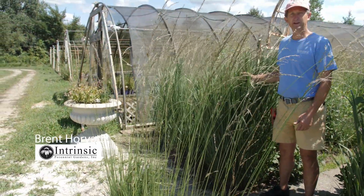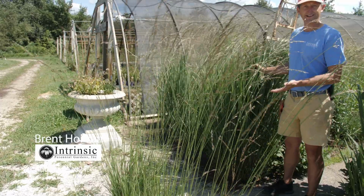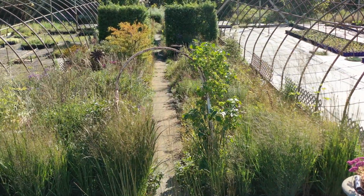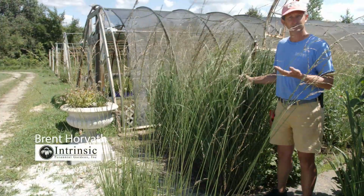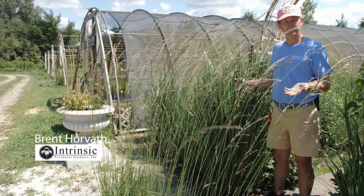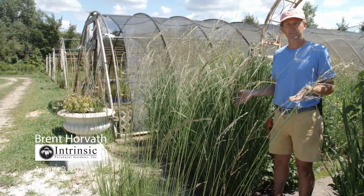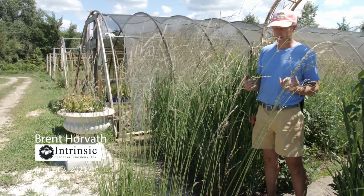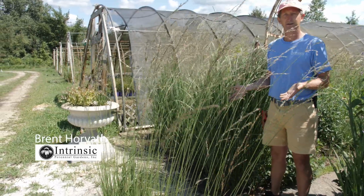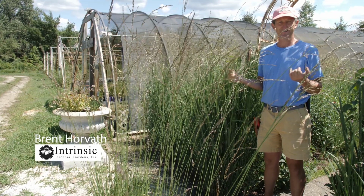So in front of me is my Molinia Cordoba gate, and it's a green gate. It was planted after I heard Piet Oudolf talk at the Lurie Garden about how gardens typically have walls and gates, and I did not have a gate on my garden yet. So I came back and I planted 3 Molinias as a green gate. And then he was able to come visit a few days later, which made it all the better.